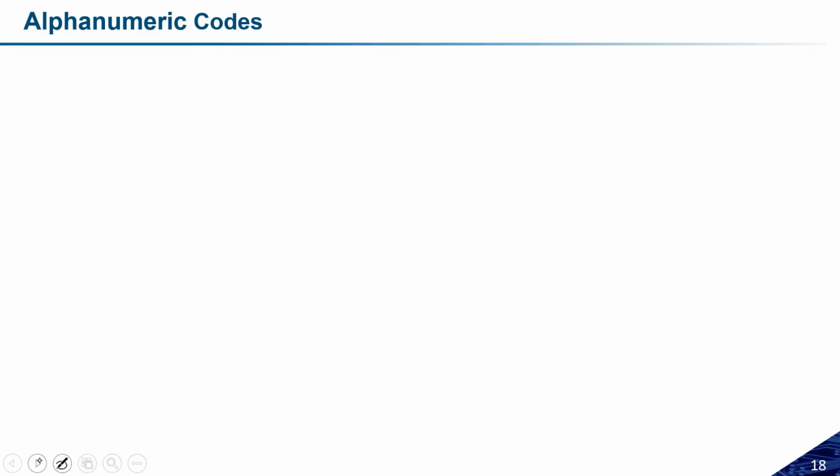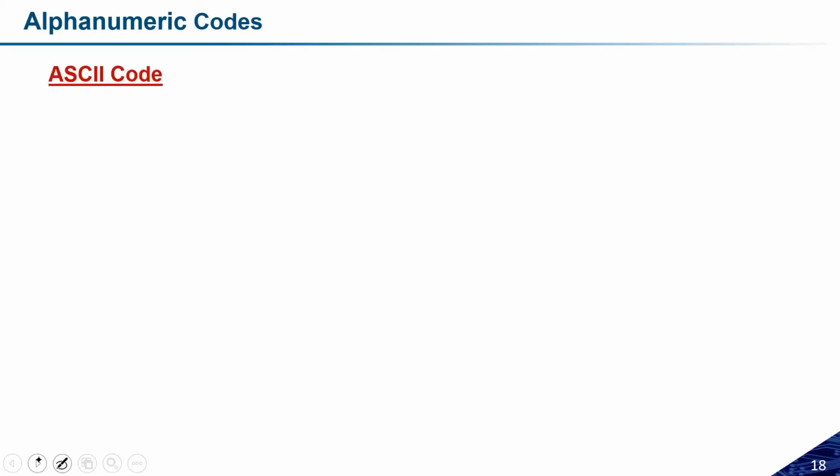To represent those, I need alphanumeric codes. Basically, the alphanumeric code is utilized where we have all these kinds of things, the numbers, alphabets and special characters. To accommodate all these symbols, we need to utilize the alphanumeric code.